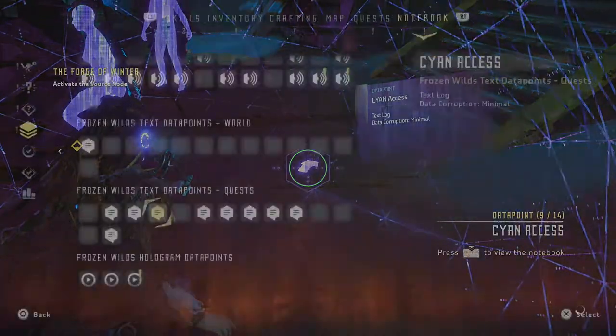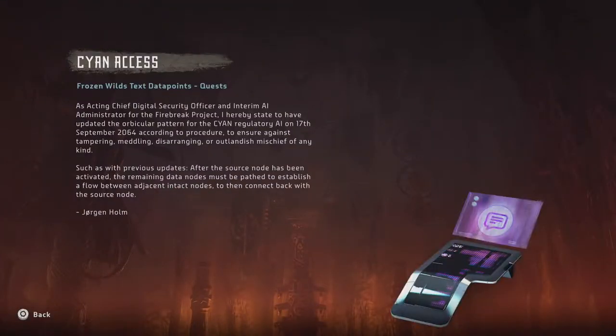Cyan Access. As Acting Chief Digital Security Officer and Interim AI Administrator for the Firebreak project, I hereby state to have updated the orbicular pattern for the Cyan Regulatory AI on 17th September 2064, according to procedure. To ensure against tampering, meddling, disarranging, or outlandish mischief of any kind. Such as with previous updates, after the source node has been activated, the remaining data nodes must be pathed to establish a flow between adjacent intact nodes, to then connect back with the source node, Jürgen Holm.